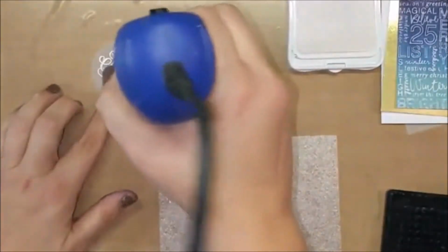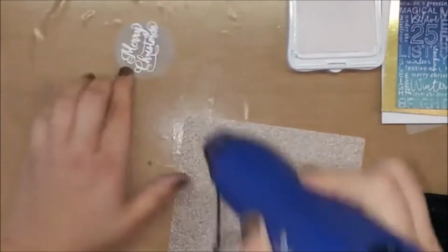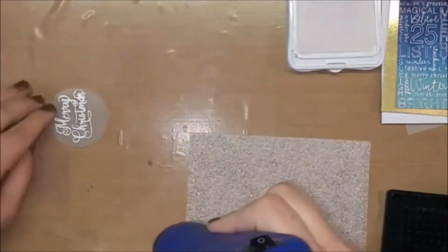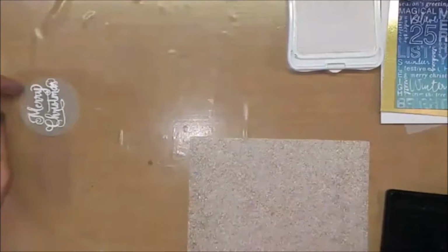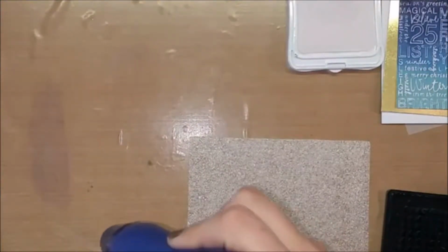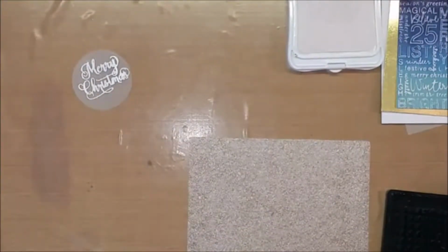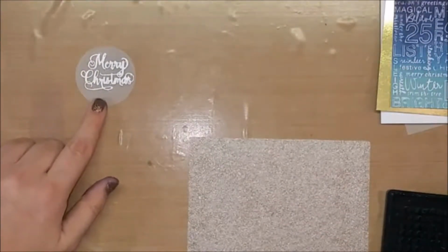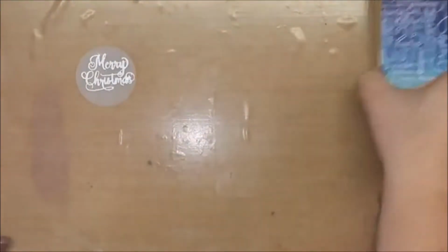Now, fun fact with vellum, I don't know if you know this, but if you stamp on it with regular watercolor ink and you act pretty quickly, it doesn't have to be super quick, you can emboss on it with a clear embossing powder. So if I decided that I wanted this in Sapphire and I don't have Pigment ink, I can just, because it's on vellum, stamp in my watercolor ink and then put clear embossing powder, and it comes out just beautiful, just as if it was pigment. That's a pretty cool trick. Because the vellum's not so porous and it sits on top like that, you're able to do that.